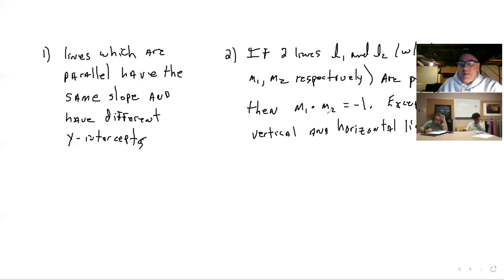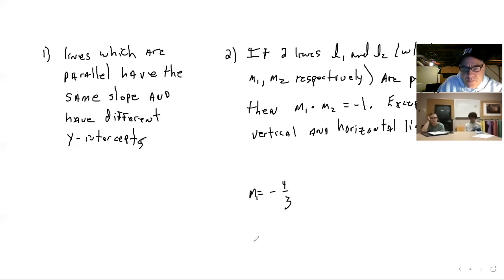Now, another way to say this is that the only way two numbers can multiply to be -1, they would have to be reciprocals, but also different signs. One would be positive, one would be negative. So any two numbers that multiply to be -1 are opposite reciprocals. And so you're going to have problems where you're going to find an equation of a line using that point slope form, and you're going to have to determine the slope of the line you're looking for. You'll be, say, given, okay, the line you're looking for is perpendicular to a line with a slope of -4/3.